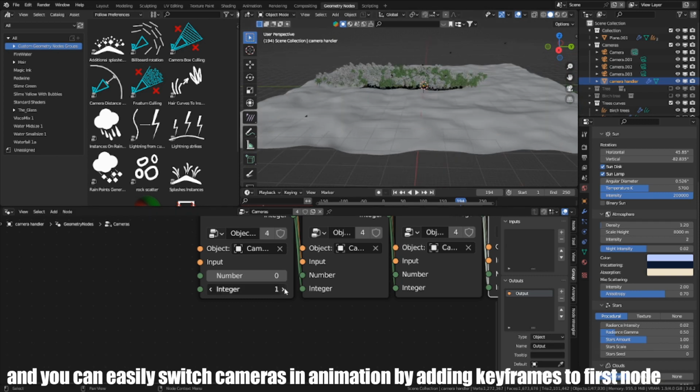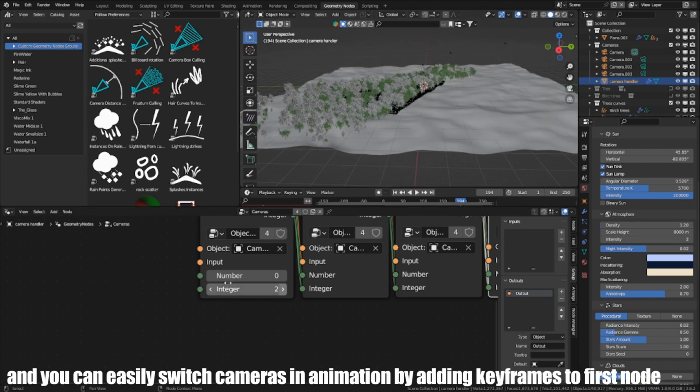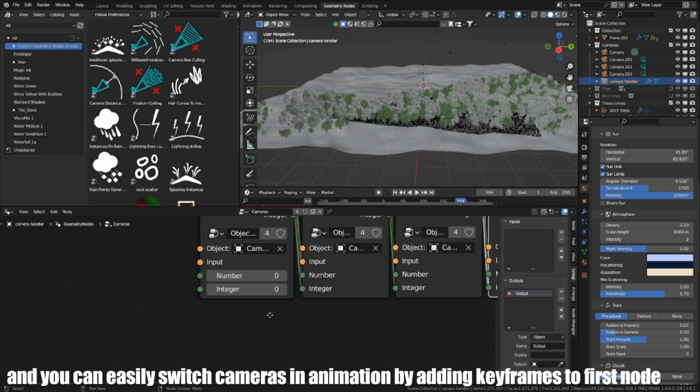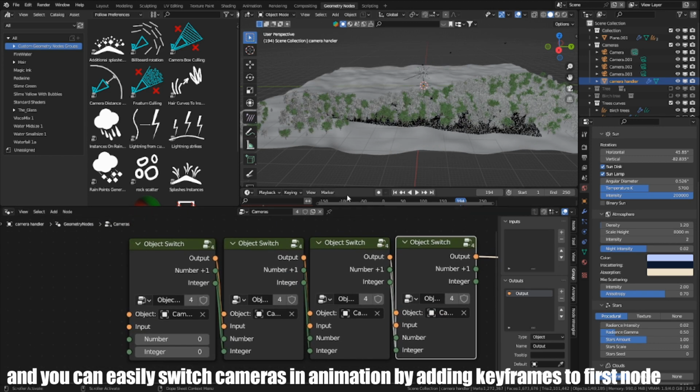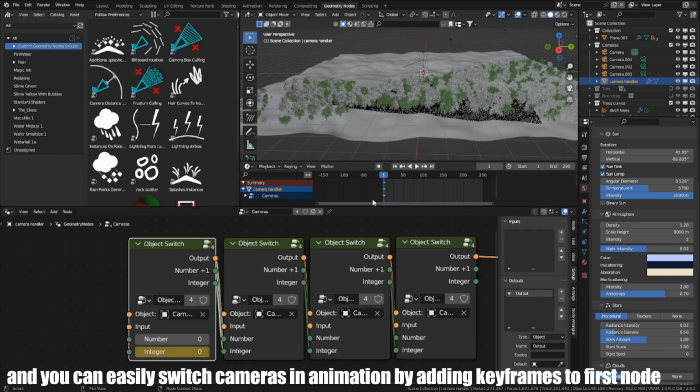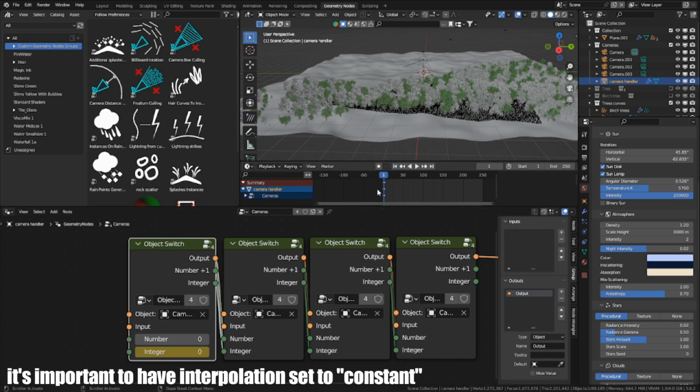And you can easily switch cameras and animation by adding keyframes to first node. It's important to have interpolation set to constant.